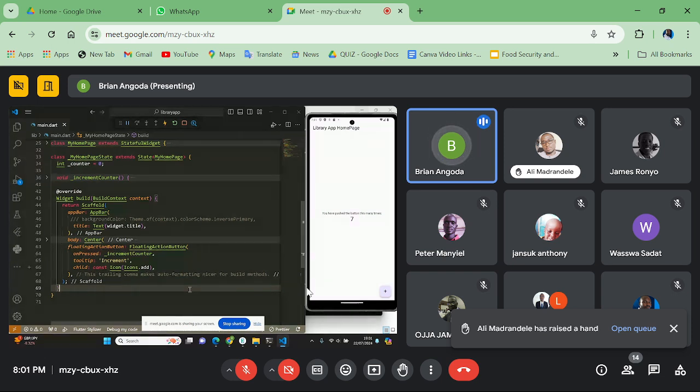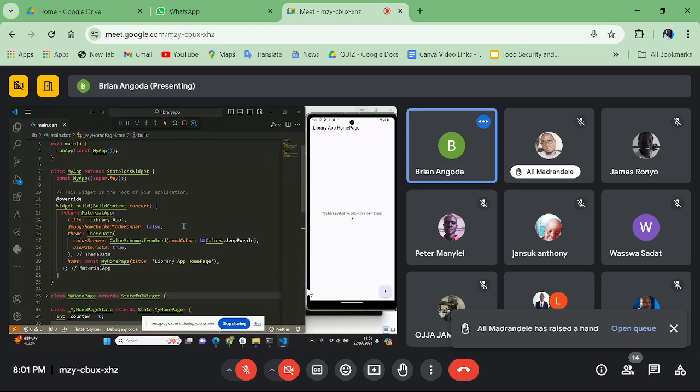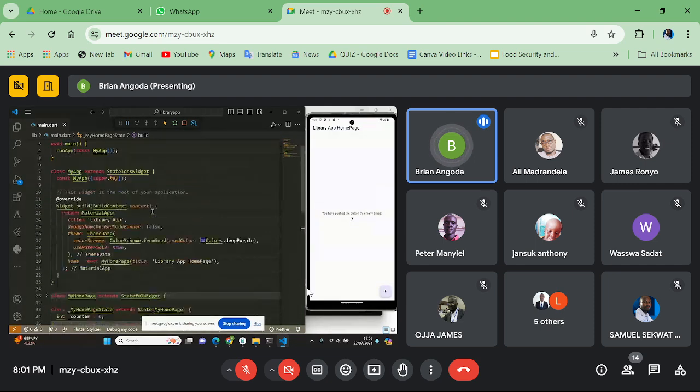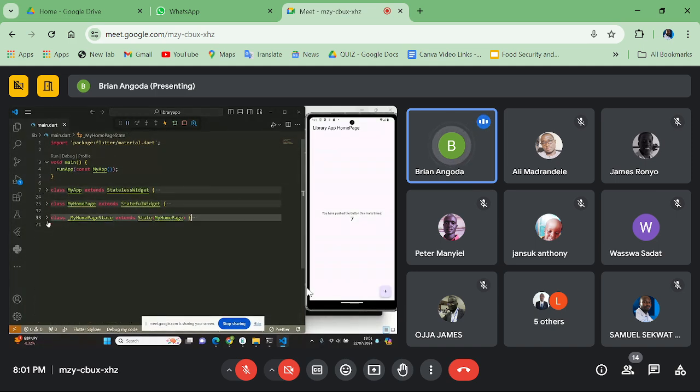Yeah, so thank you. Let me now get into the actual coding. This is the code that usually comes with every Flutter application. But another thing that I'm going to introduce right now is how to structure our programs before we start getting excited with the coding.